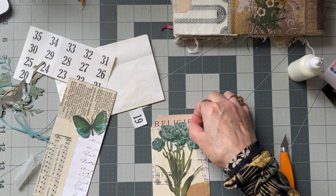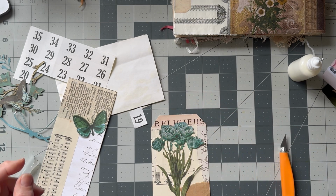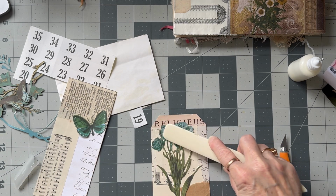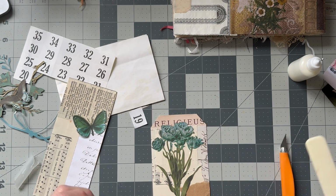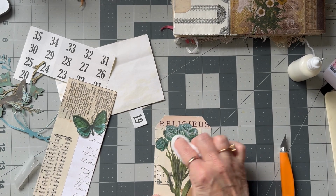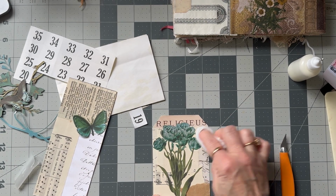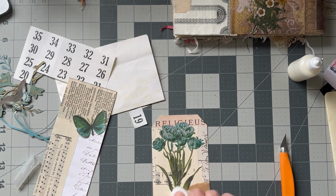So it's not right in the center. There we go. I've got a bit of glue squishing out, but I did need a lot. And we can use a bit of a cloth to just dab up the excess, which will dry clear. But yeah, I love these flowers. They're just really pretty.